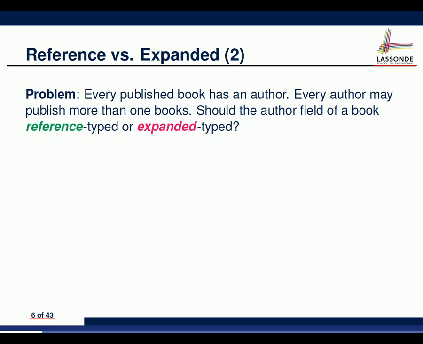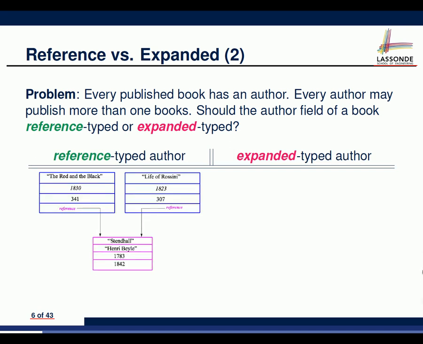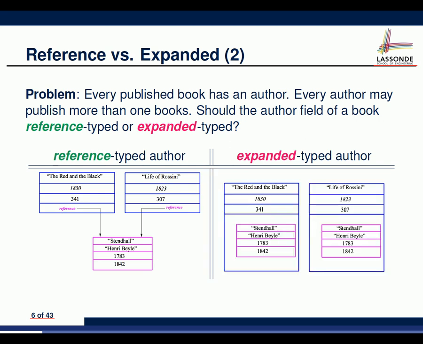Okay, let me just show you the diagram very quickly. For this problem here, there's no standard solution. I'm just trying to say you should know the difference, okay? If it's a reference type, you can see every book by the same author refers to the same object, as I said before. If now I change the information for this particular author, then it will change for every book, right? That's an efficiency, I agree. On the other hand, if we say the author is of expanded type, then every book has a separate copy of the author, right? How you do it is completely up to what your application requires. Any question about the difference between the diagrams over here?